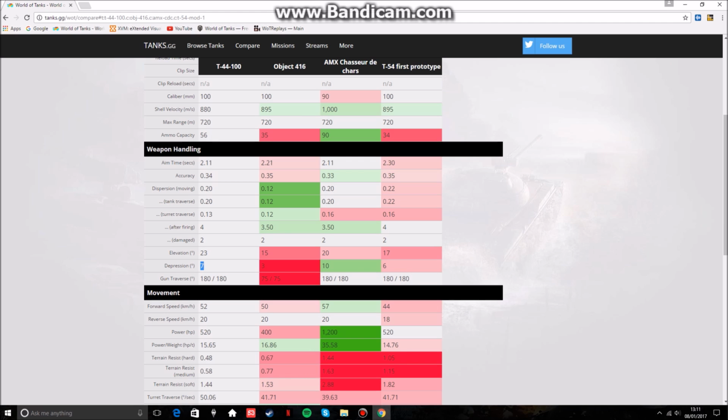Depression, 7 degrees of gun depression. This thing over the T54 First Prototype, 1 more degree. It's a lot more flexible, not as good as the 10 degrees and 3 degrees for the 416. Gun traverse, obviously 180 all the way around, 75 for the 416, means it can side scrape a lot easier having a rear mounted turret, but if it gets circled, it's dead.